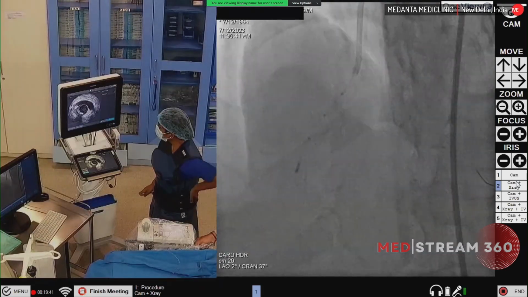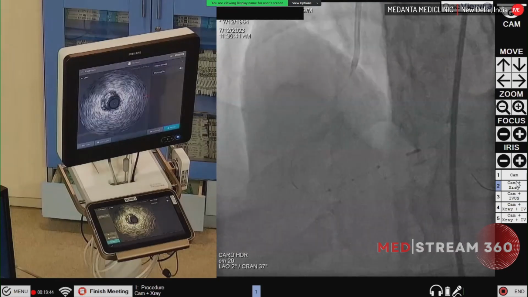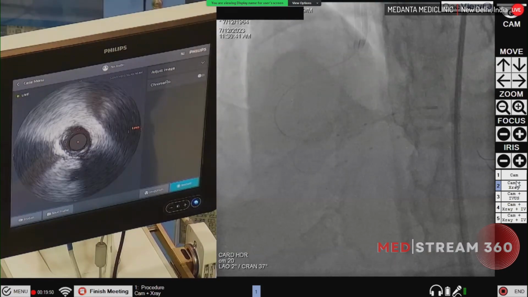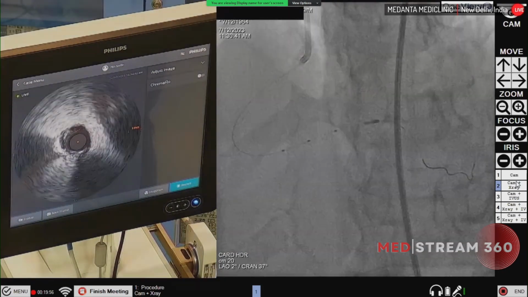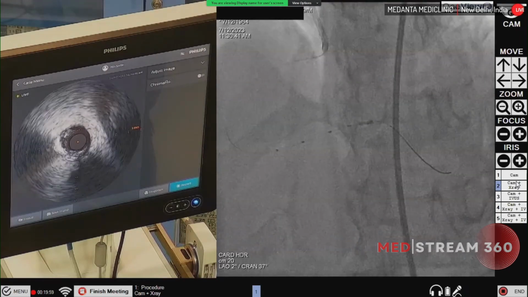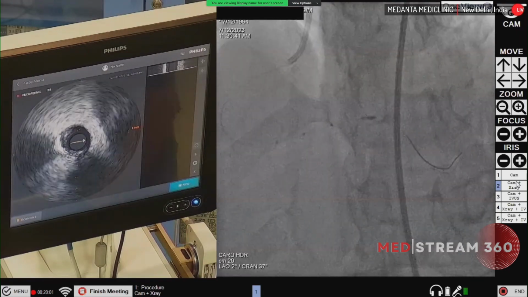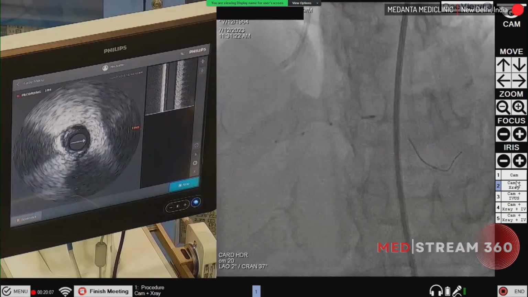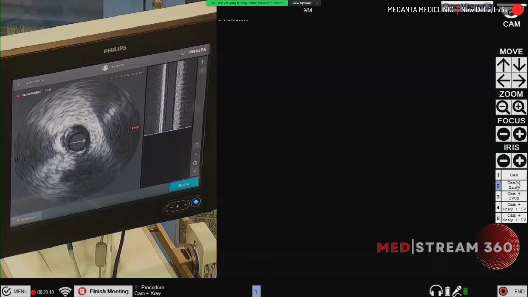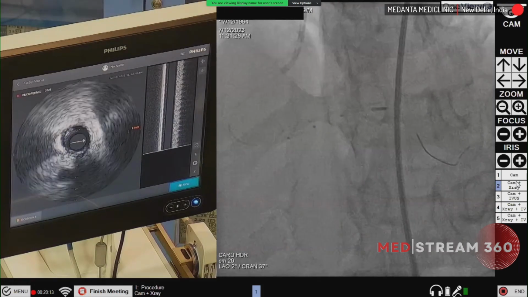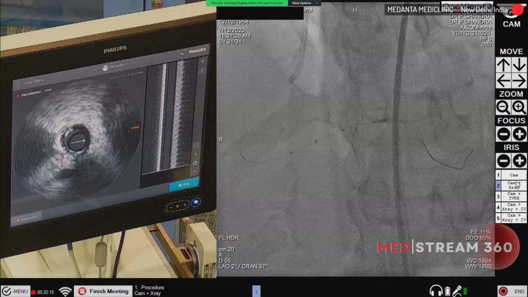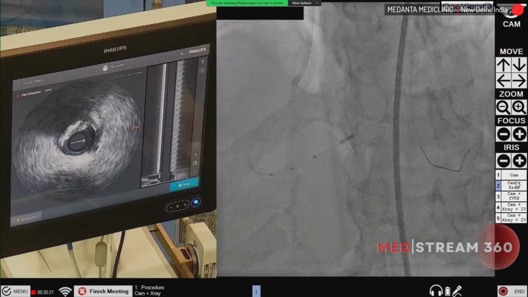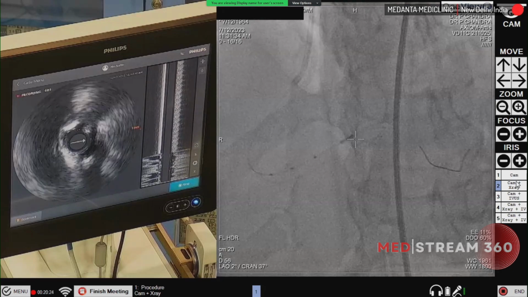The advantage of using a Volcano in this is that it is very quick and you don't have to do any major preparations. Although people do discuss about the depth, since it is a 20 megahertz catheter. You can see that we are not able to cross this IVUS catheter at this point, which means that this lesion, which was not appearing that significant on the angio, but on this angiogram today, is probably significant, and we see that there is some calcium.